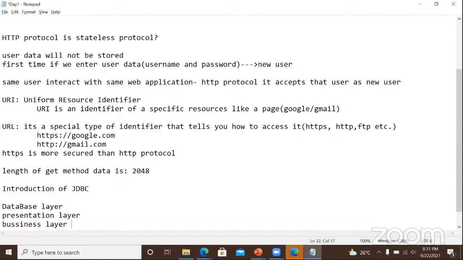Okay. Still, I can tell people are having doubts with the get and post methods, right? For secure data, we prefer the post method.